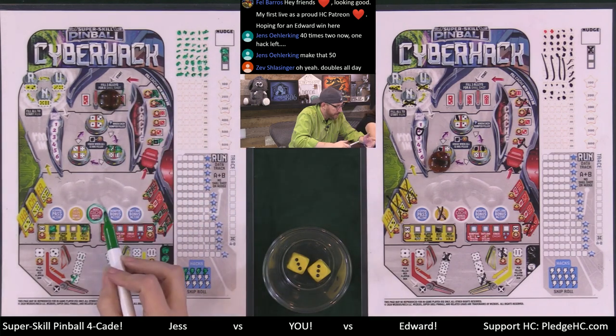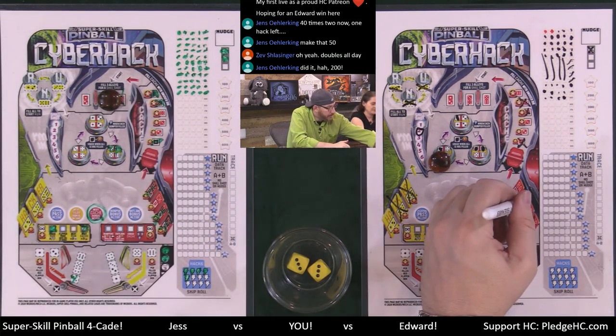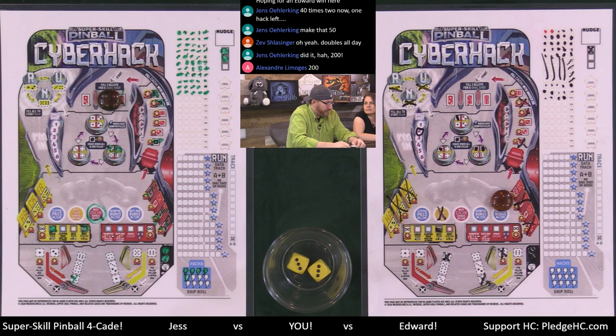That is 5 points, plus I have the next cash bonus active. That's the cash, am I correct? Yep. So that's times 3, so that's 15 points. Fair enough. Well, I guess for the 3, I will go there. And I could have nudged. I don't want to. Yeah, I'm good with that. I'm cool with that. Oh, well done, Jens.